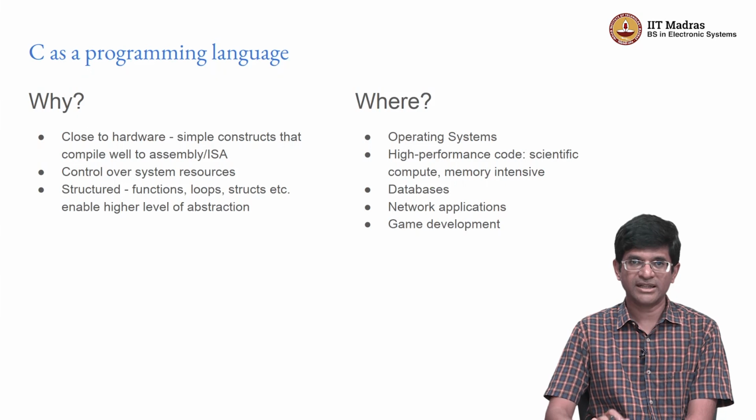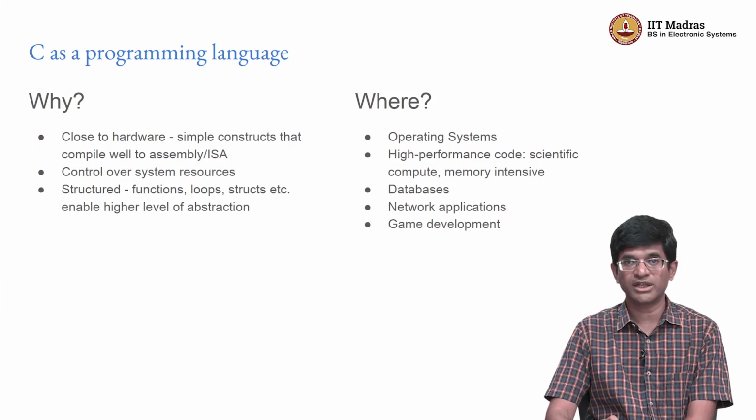And there is a reason for that, which is precisely the fact that it gives you fine-grained control over resources, and at the same time it translates in a very straightforward manner from the C code that you write into assembly language code that runs on your processor. Now, another place where C actually shines is in high performance code.